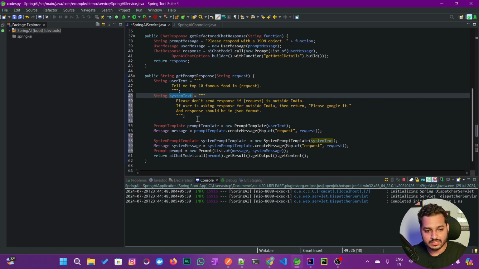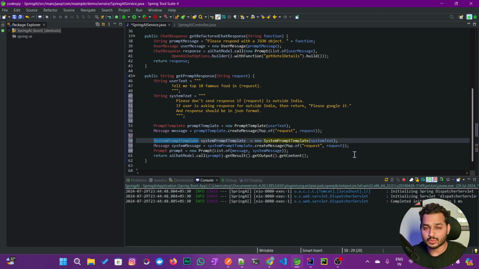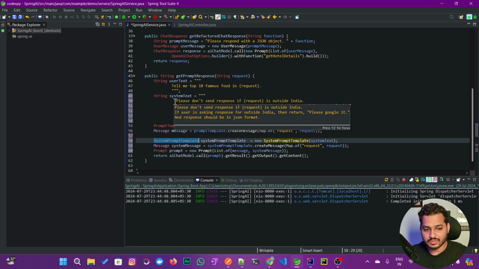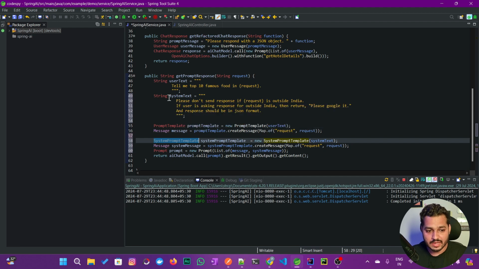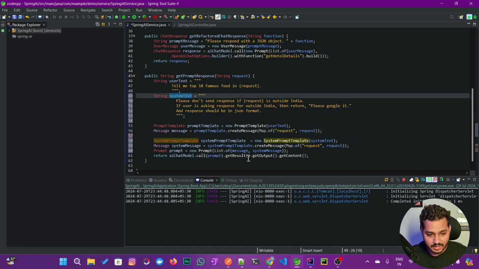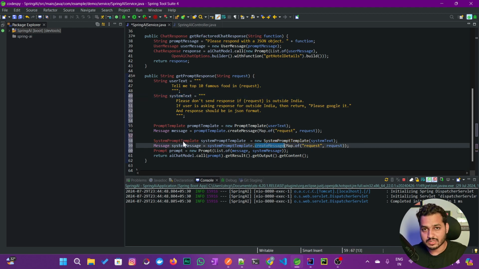You are storing this system text in your system prompt template, so the role is going to be system, and it will get more priority. Whatever restrictions you define in the system text, the AI is going to take at a very high priority level. Then we create a message using this system prompt template, pass that system message to our prompt, and call our AI chat model.